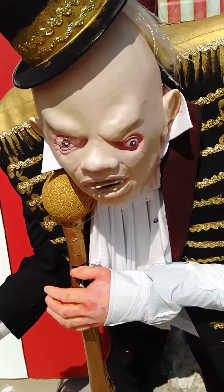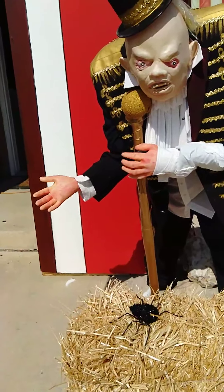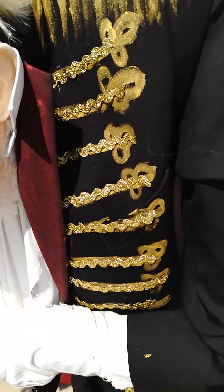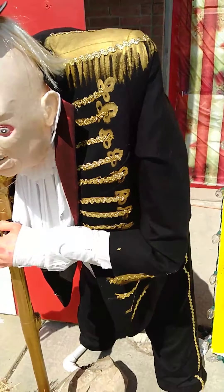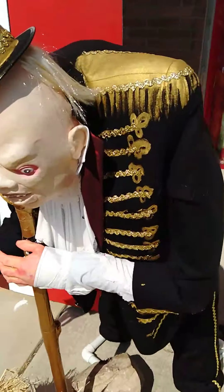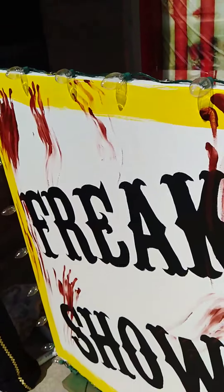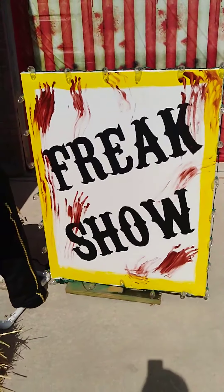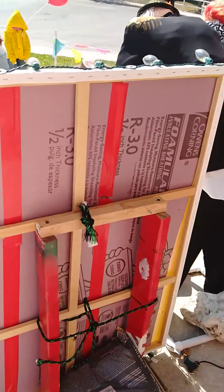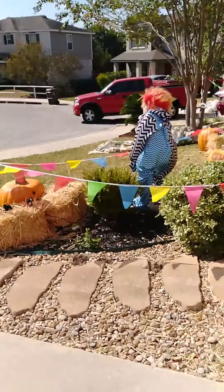This one I used the Goonies mask from Amazon. This is the old jacket of my husband's. Hands are from Amazon, and the hat is from Walmart. I just added some paint and embellishments to make his jacket. His cane is just PVC. I'll show you what it looks like from the back and the side. The sign here is made from a canvas attached to a wood frame, and then I just put the Christmas lights around it and a sandbag to keep it down. It's been really windy — it's hot here, we're in Texas.